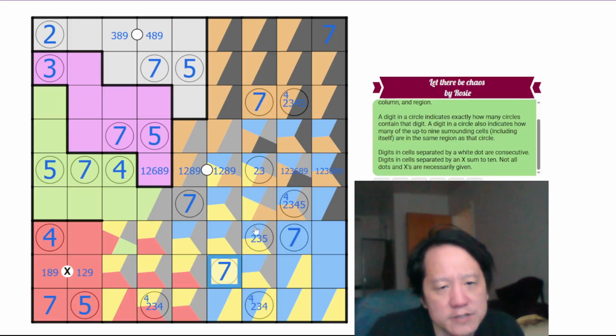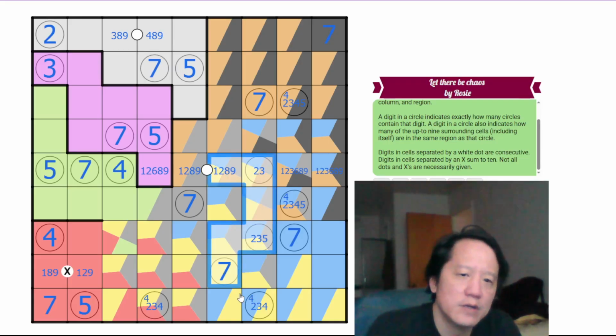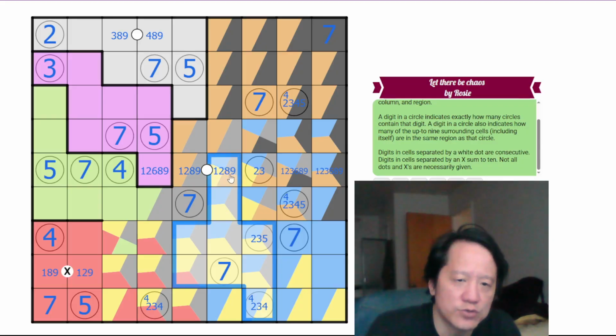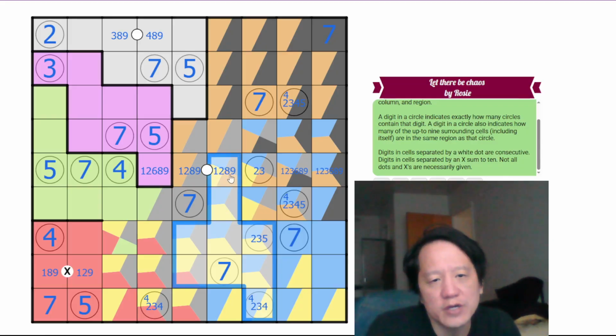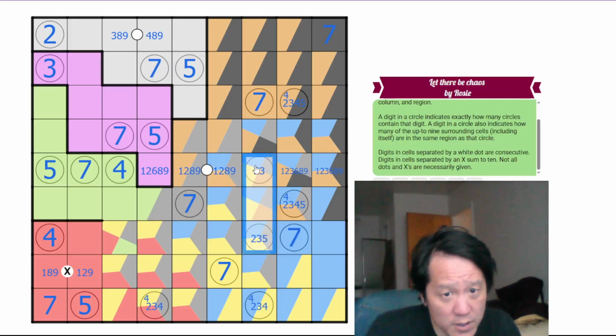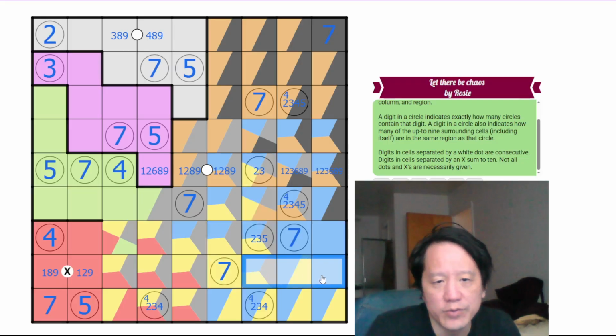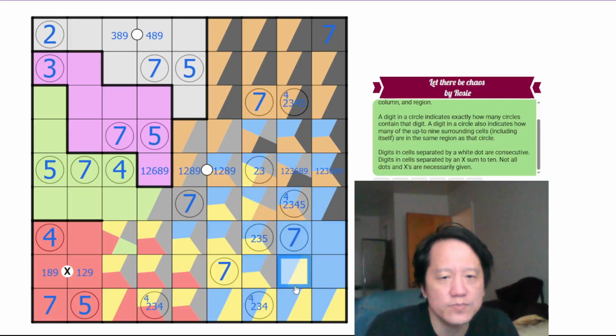Wait, no. Yellow can't. Okay, so can yellow actually go to here and here? If yellow does, it has to go some roundabout way. And to go roundabout, it would have 7 around here. It cannot just go straight to it, because then that would be too many cells that would not be part of this medium gray. So this can't be yellow here. And can it be yellow here? Yeah, possibly. That one, it possibly could. Right? Because then you have blue going all of these.